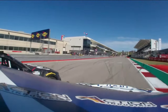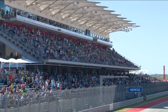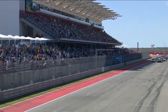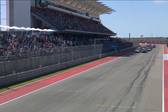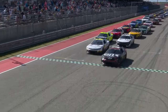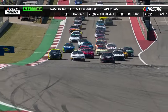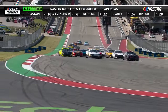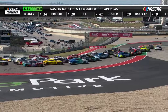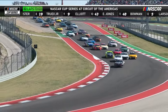Okay, everybody is still on the lead lap. We've not had a free pass all day. Ricky Stenhouse nabbed for speeding. He will go back two spots and restart at the back. Ross Chastain and A.J. Allmendinger will lead the land rush up the hill to turn one. The two of them combined to lead all but five laps of yesterday's race. And we're going to get through there cleanly.